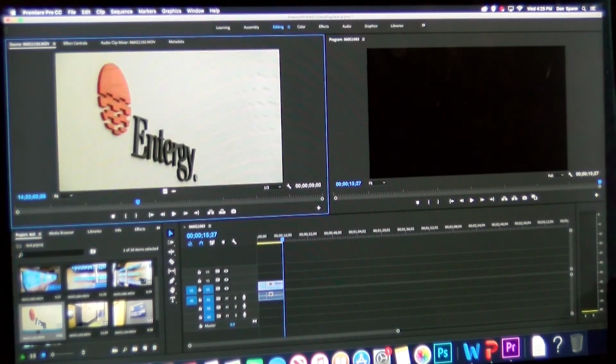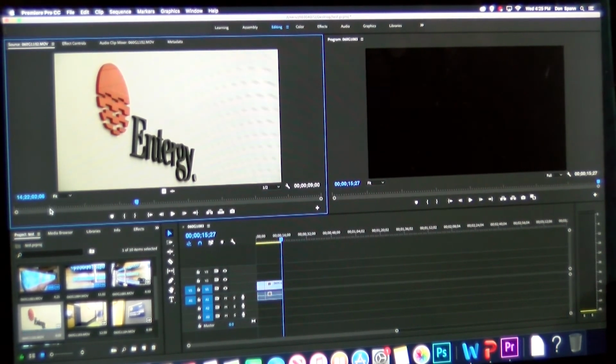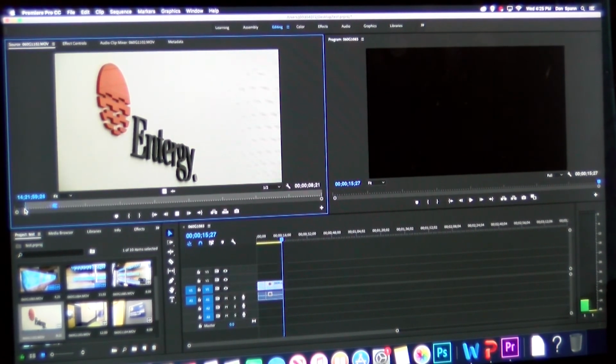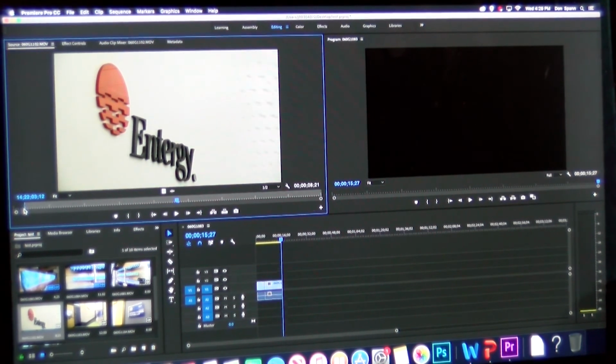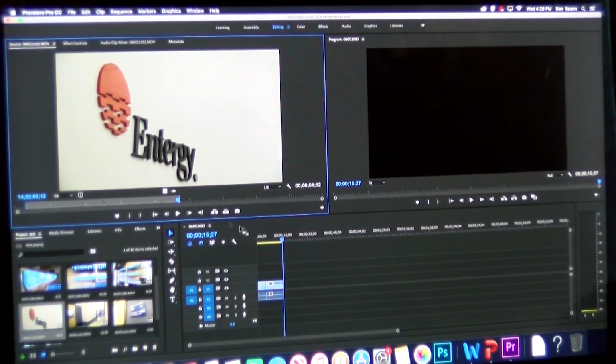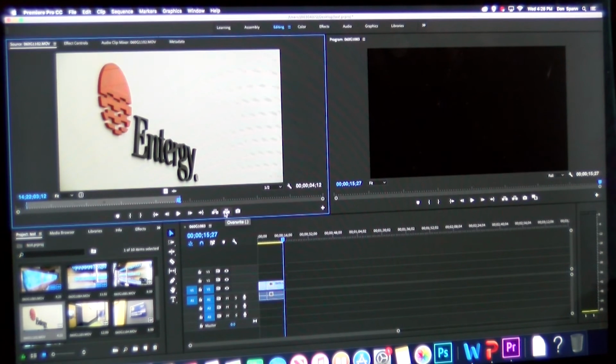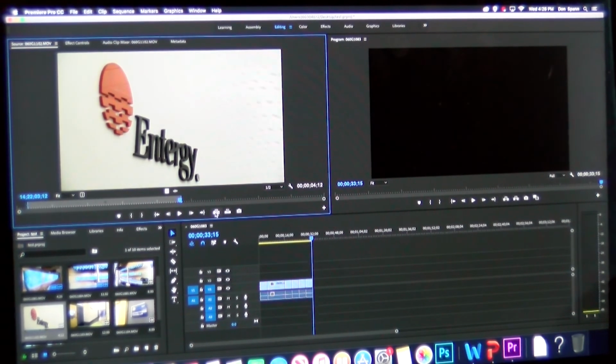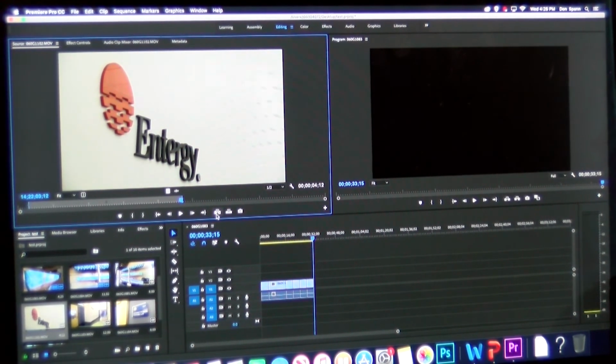So we're going to go to another shot from a totally different perspective. We're going to go with this particular shot here. Same process. You determine your in point and your out point. We're going to begin with I for in point, and then O for out point. That's 4 seconds. And again, we're going to go with insert. And if you notice, as long as I hit insert, it's continuing in that direction. But I realize I only need just one insert.